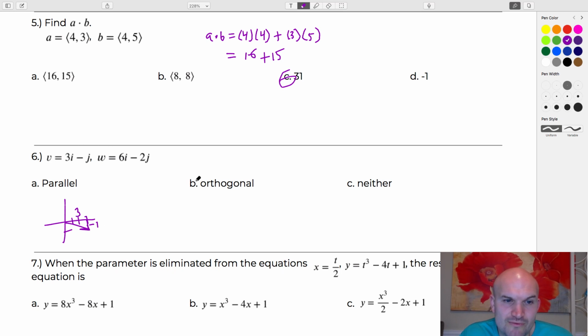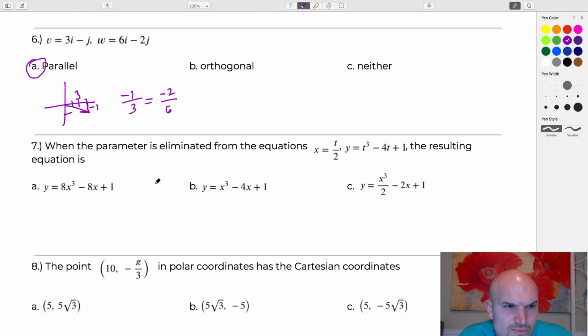If we want to compare, rather than looking at whether they're orthogonal, which the dot product is helpful for because if the dot product is equal to 0, the two vectors are orthogonal, we can also just look at the change in the y coordinates over the change in the horizontal to see if the slopes are the same or not. In this case, when I take the horizontal over the vertical, you can see that these two slopes are going to be the same, so therefore they are parallel.